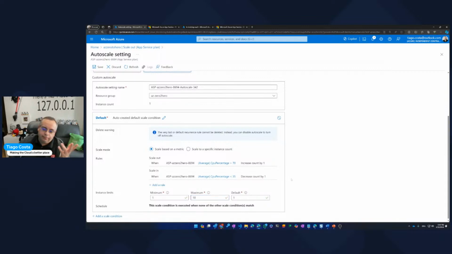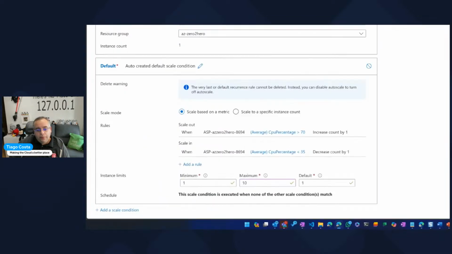Look, 1 is the minimum for me. Sometimes we have applications where we want at least 2 for high availability purposes. If you want that, just do it. But for me, that's enough for now for this demo. But I told you that we also have predictable demand.